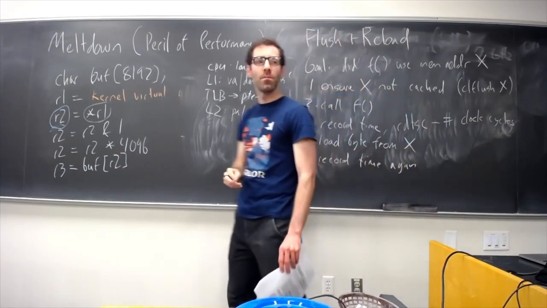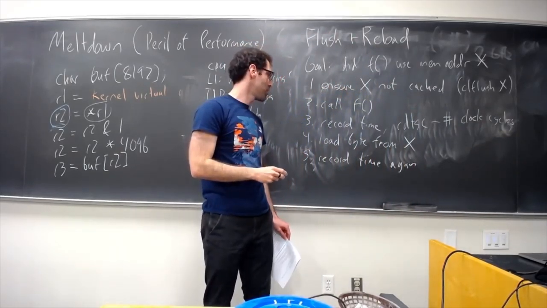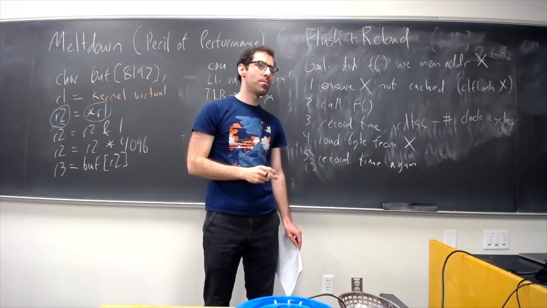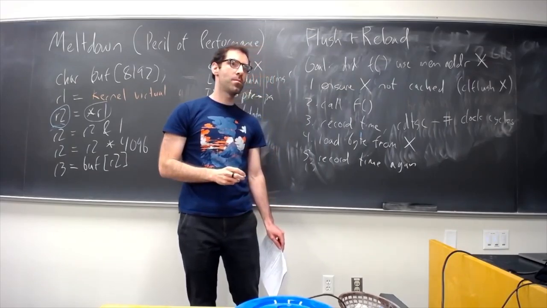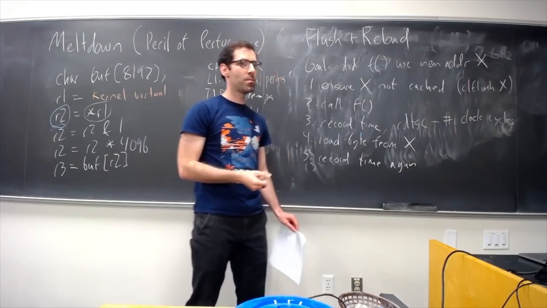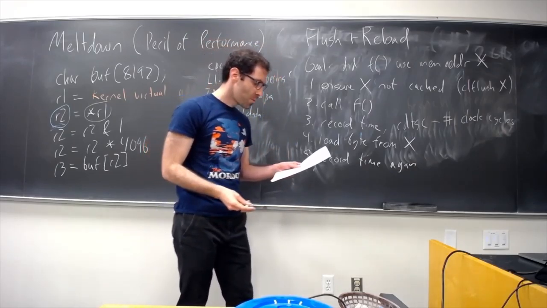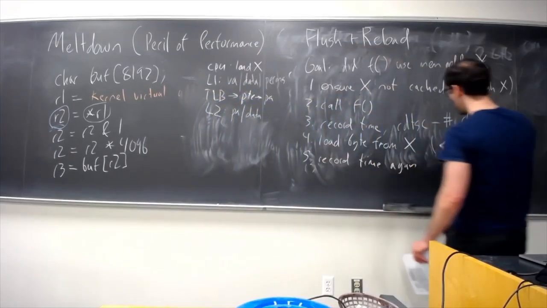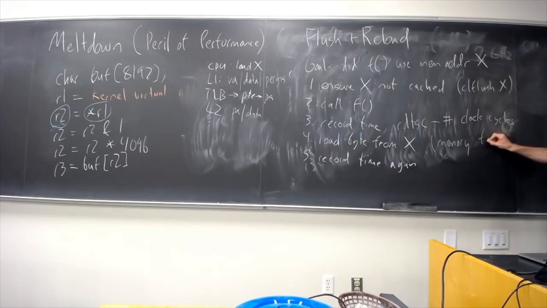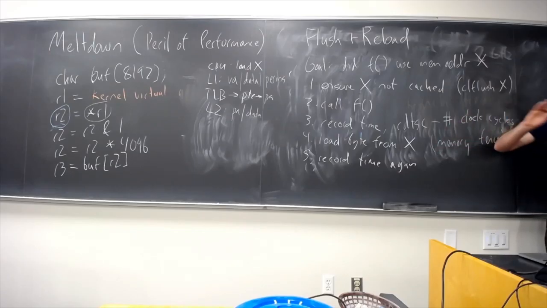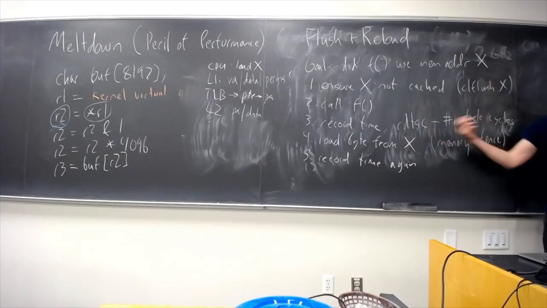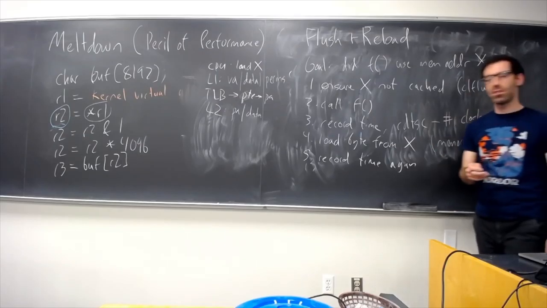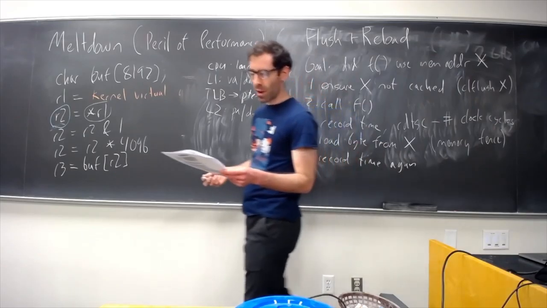Well, the speculative execution messes back up, because, like, you do step four, it says, okay, look, x in RAM, it's gonna take a while, let's go on to the next instruction, which is record time again, then, like, record time, does record time, like, block speculative instruction, or is it? Yeah, so you would need to use something called a memory fence at this point, to, like, ensure that the CPU, like, actually loaded this and didn't go on until it was finished loading. Yeah, but it's true that there's some extra detail here to make sure that this works out how we expect. Other questions on flush and reload?